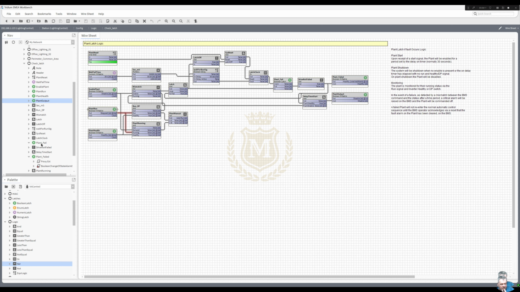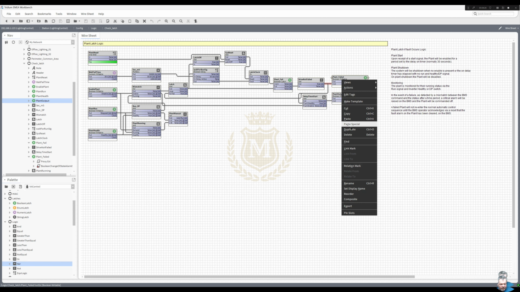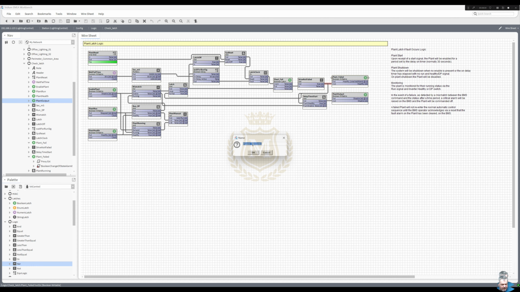Let's do plant manual. So we could say it's in manual. In fact, we could put an alarm on that if we wanted to, or a notification. Tell you what we do. Let's just take that, duplicate that one, and plant not in auto.